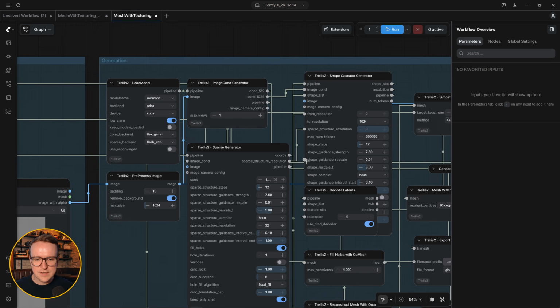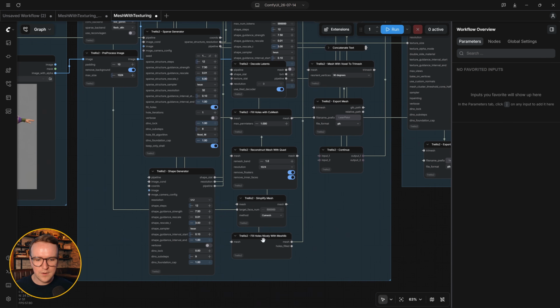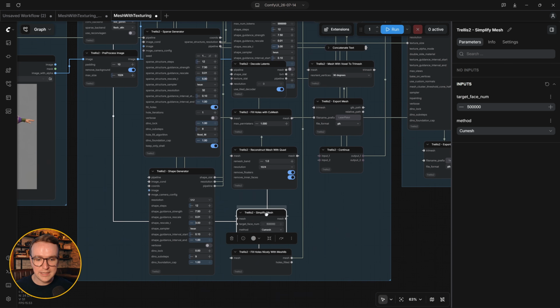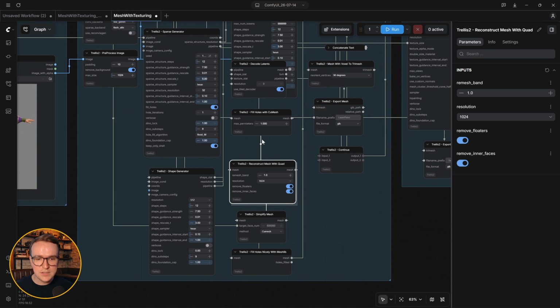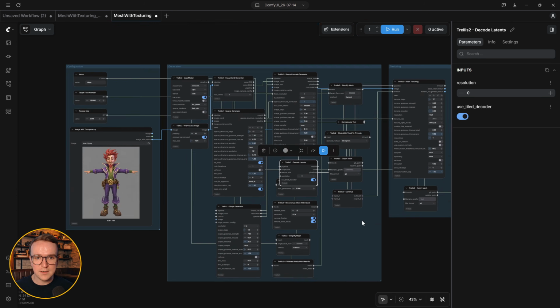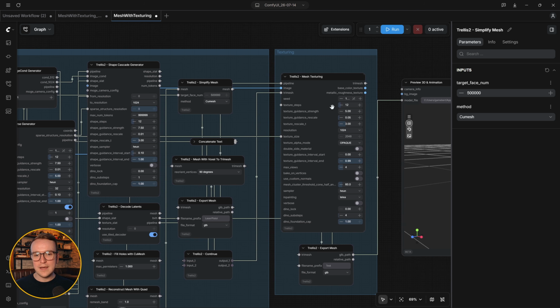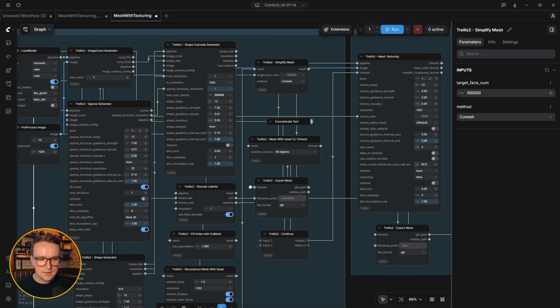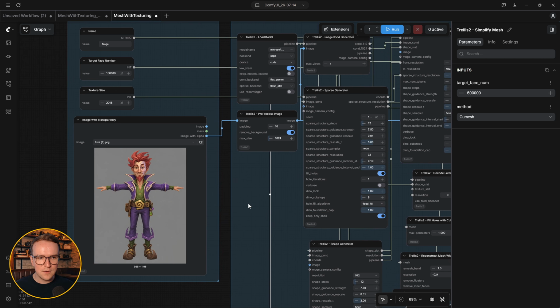So now you see where the ComfyUI kind of classic workflow complexity comes into play. Most of these nodes are just here. You don't need to understand or touch them. And this is where that mesh texturing starts happening. So only here is the texture generated along with UVs for the model we need. And then it's exported. So let's give that a run.